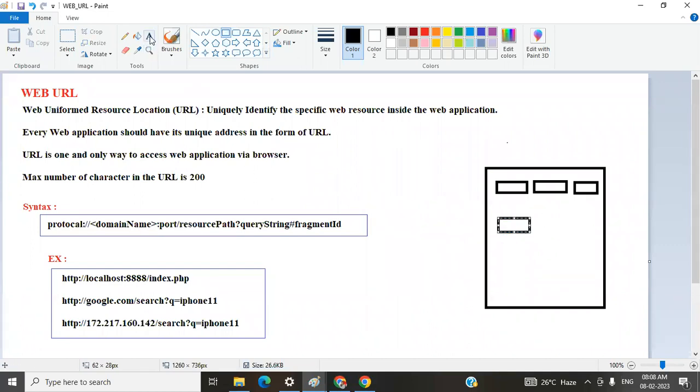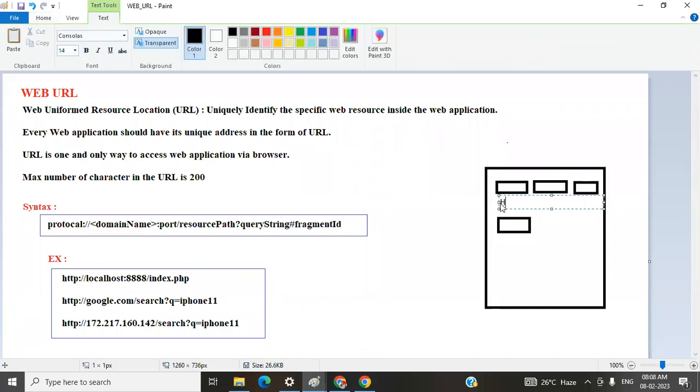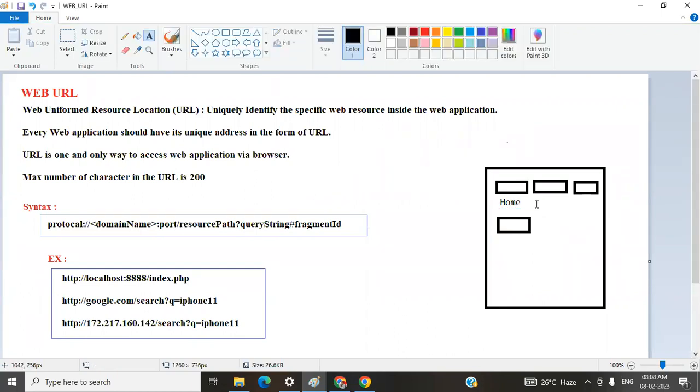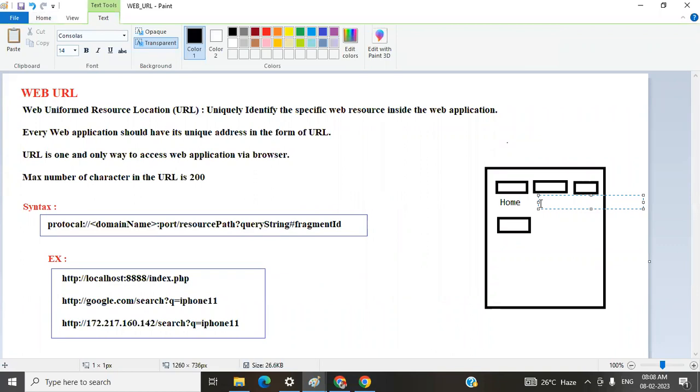In functionality terminology we call these modules or functionality, and in API terminology we call them a resource.